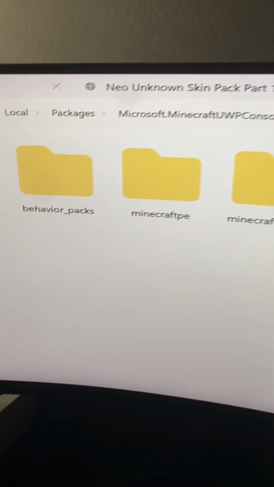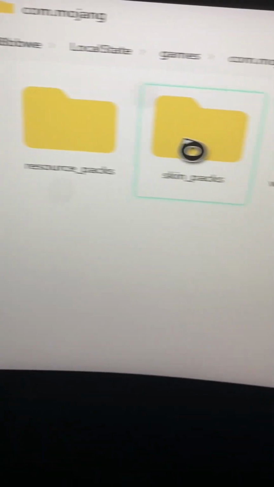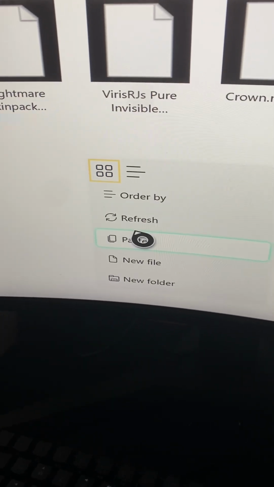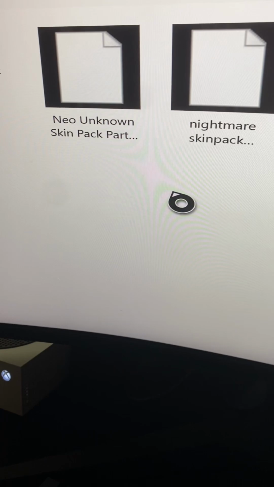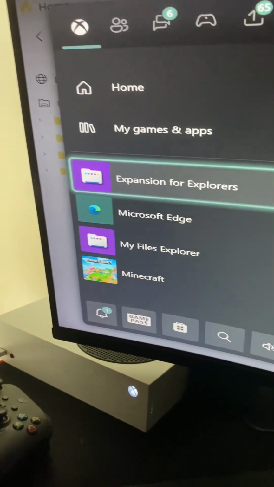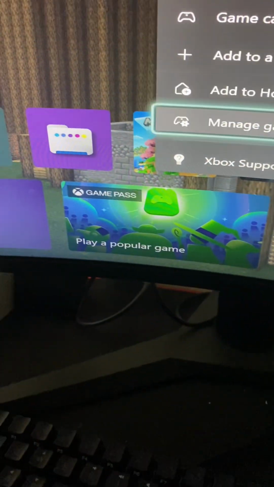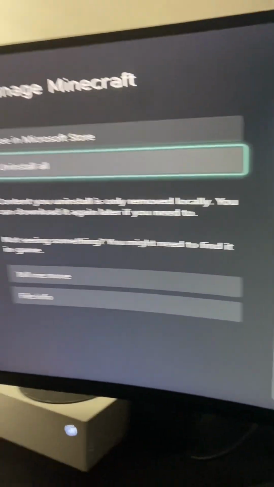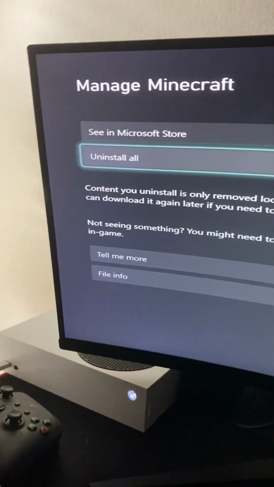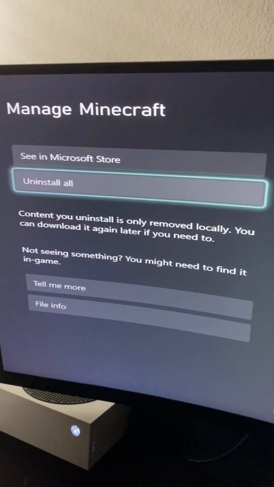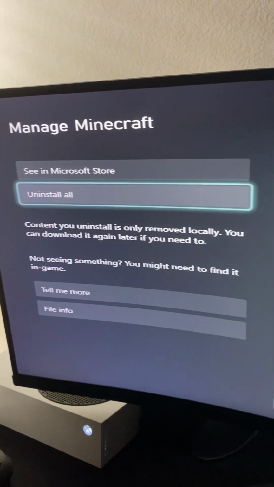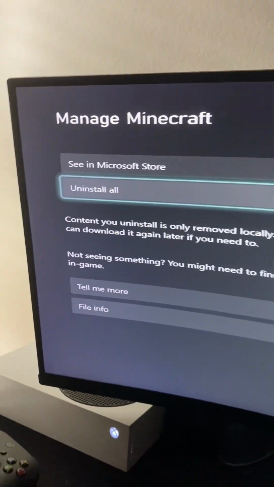There you go. Since we're doing skin packs, we'll go all the way to skin packs. You just paste it. And this is where we have to go over here. We've got to delete Minecraft. Before we delete, this can corrupt worlds and other things. It's pretty rare, but it does sometimes happen that it corrupts your world. If it does, I'm pretty sure what I do is just delete the mod or whatever you downloaded on there, and then it should be good to go.